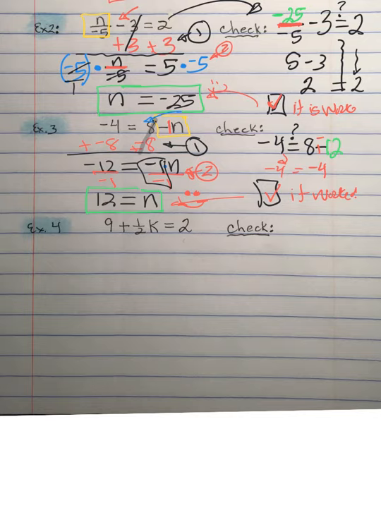Okay, number 4 is 9 plus 1/2 k equals 2. So we're trying to figure out what number could we replace k with that would make that a true sentence. So we're going to use algebra to undo it to get k by itself. So we want to get the k term to be isolated. So we have to undo 9 by subtracting 9 or adding a -9, because when you add opposites, right, you always get 0, and that leaves you 1/2 k. And then 2 minus 9 is -7.